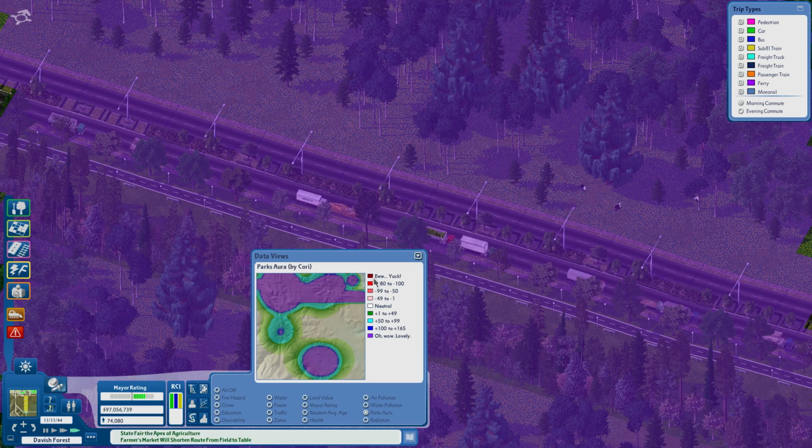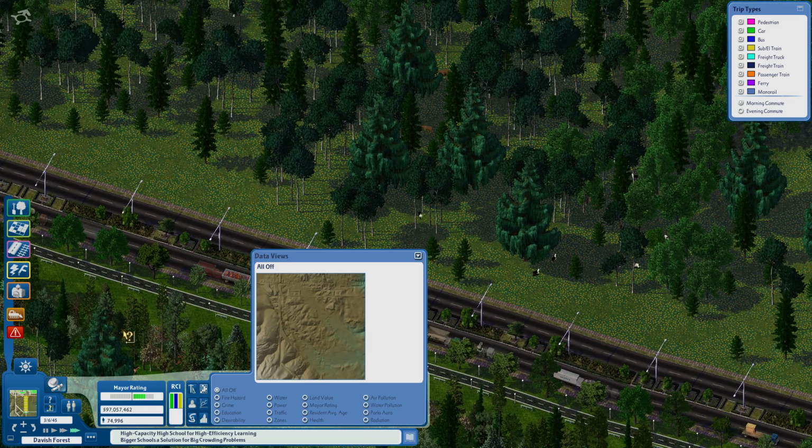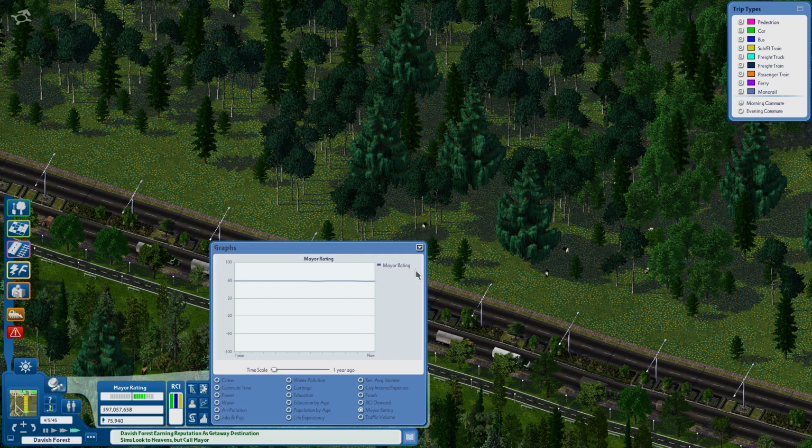Oh, wait, that's super purple. Regular purple is lovely, so I guess this area is lovely or something. I guess they like it. That's an interesting new layout. Radiation's obviously being nothing, so yeah, that's what I've got. Coming up on 75k now. Let's check the charts.